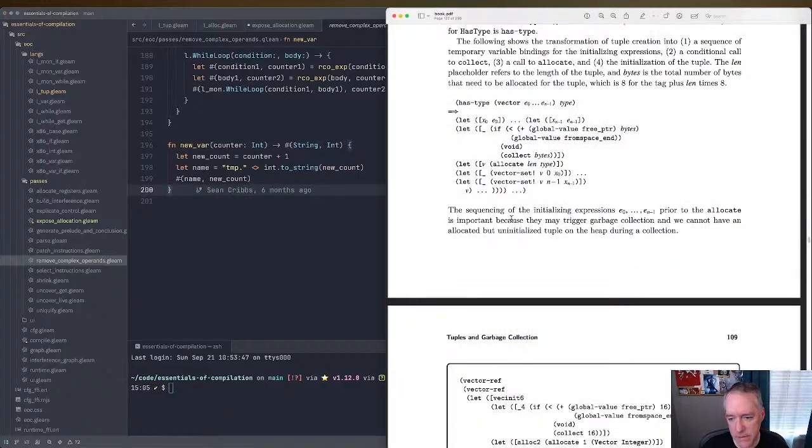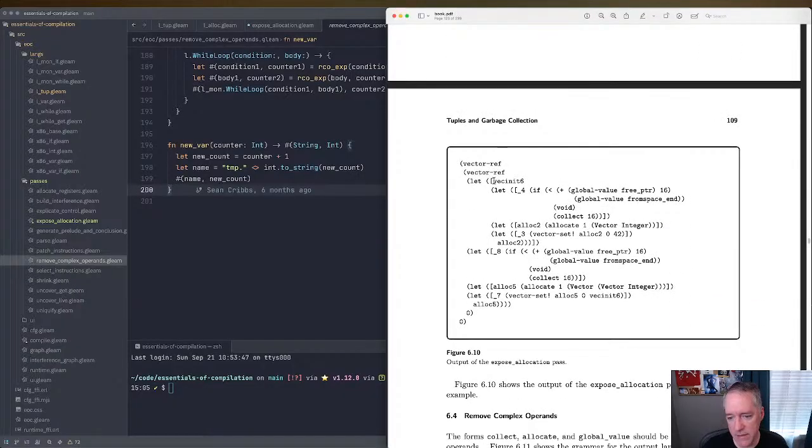What do they do in their example? So they're saying like, it's interesting for this one.